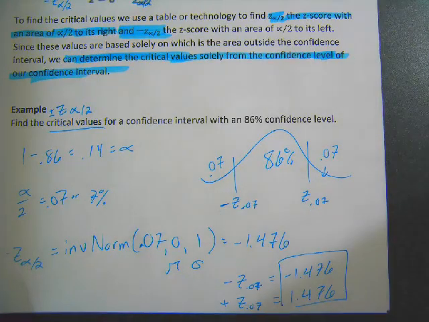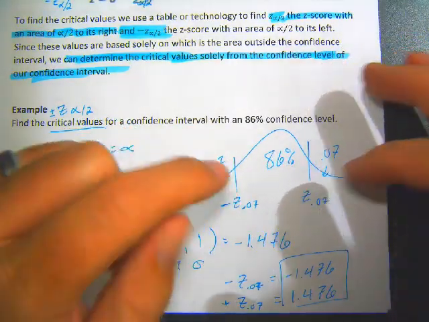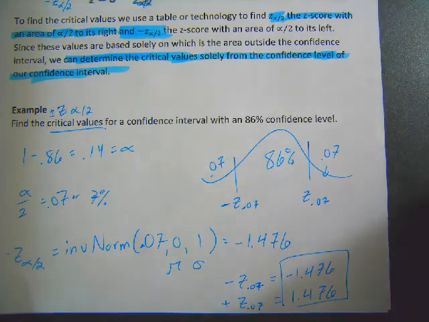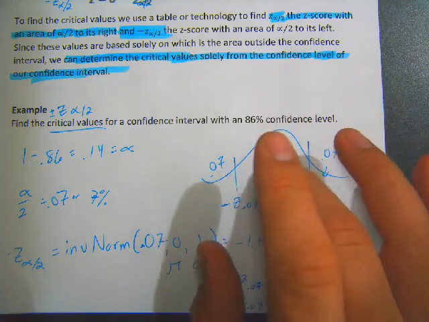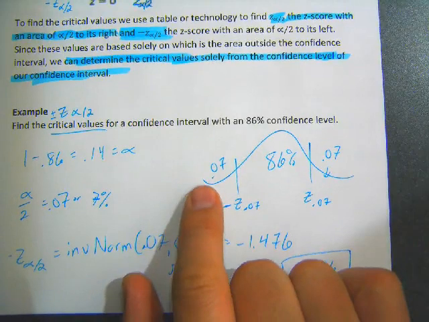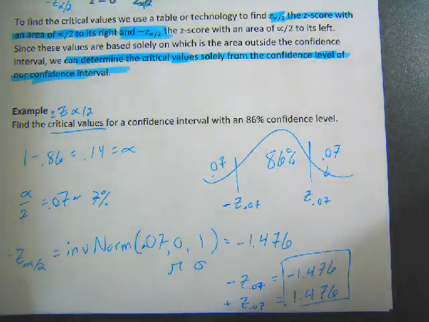We're going to use this later when we create the confidence interval, because this gives us our cutoff points, like how far left and right do I go, to build a confidence interval. So we'll take our point estimate, use our critical values, and figure that out. Again, for critical values, we're worried about the area in the middle, and then we can subtract that from 1 to get the areas on the outside, divide by 2 to get just one side, and then inverse norm will let us know what the z-score is for that side.